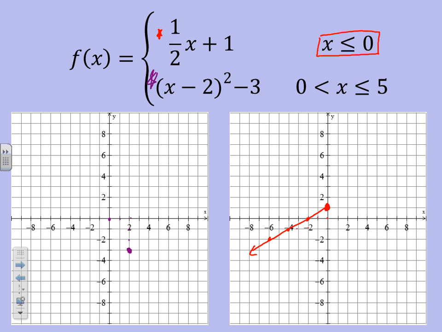The rest of the function is going to look exactly like the quadratic parent function, except it's been translated 2 spaces to the right and 3 spaces down. So from the vertex, if I went to the right one, meaning that, like if we said x was 1, we would go up 1. And of course, because it's a parabolic shape, everything that I do to one side, I do the same thing to the other side. So from the parent function, if x was 2, y would be 4, meaning I would go up 4 spaces. So I would have a point here, and I would have a point here.